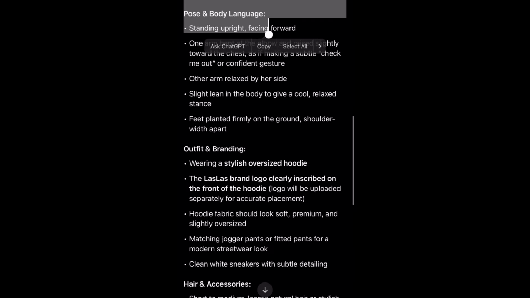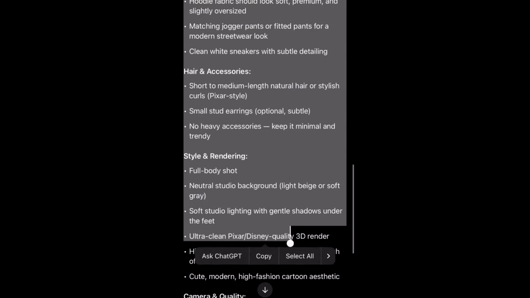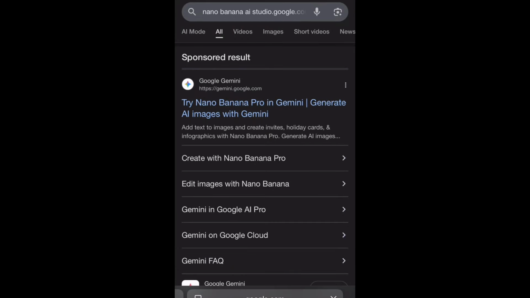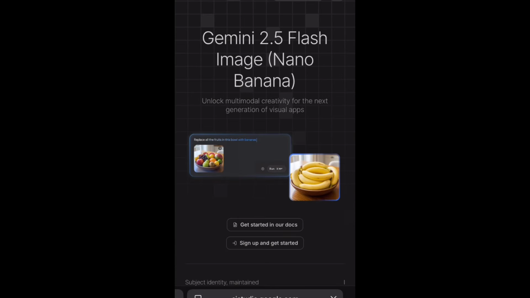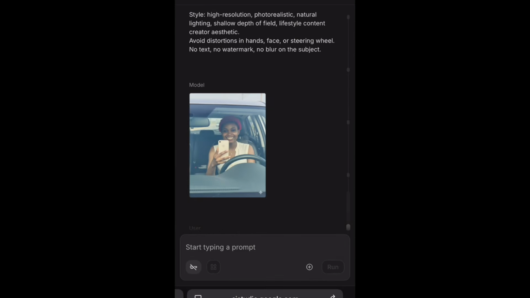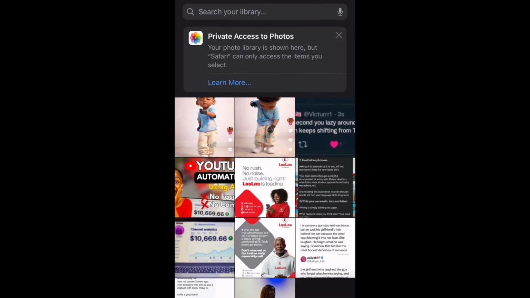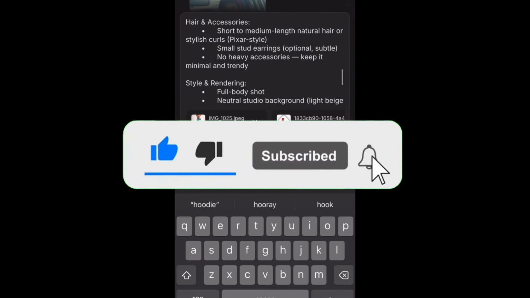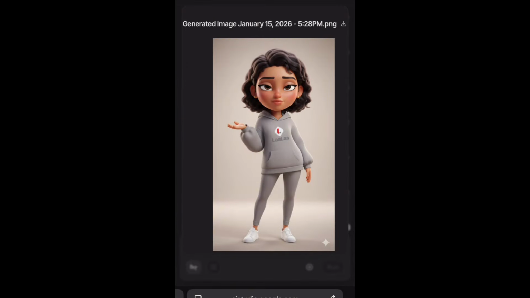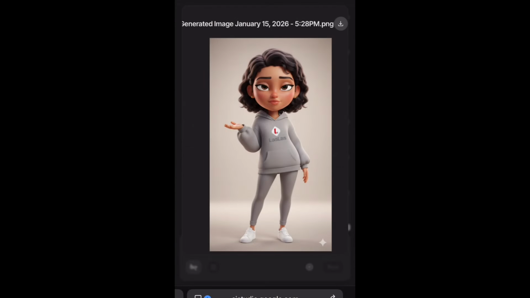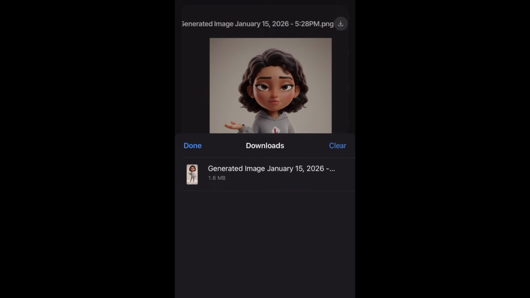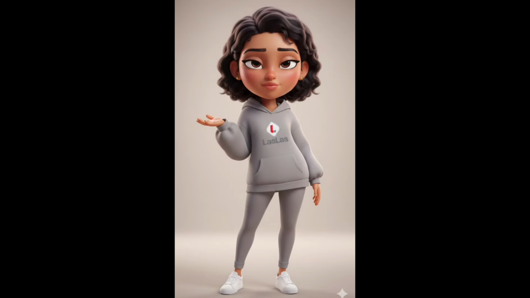Now, the next step is to copy the prompt and take it into Nano. Okay, so to access Nano is really simple. Simply go to Google and type Nano. It will bring up these search results. Just click on it, and inside of Nano, you're going to be entering the reference image you want to use. And if you also have a logo, you can enter the logo and then paste in your prompt and watch Nano generate your image for you. If the image that is generated is not the output you want, you can keep on regenerating it until you get the exact thing you're looking for. In any case, Nano is actually free, and prompting ChatGPT is also free.